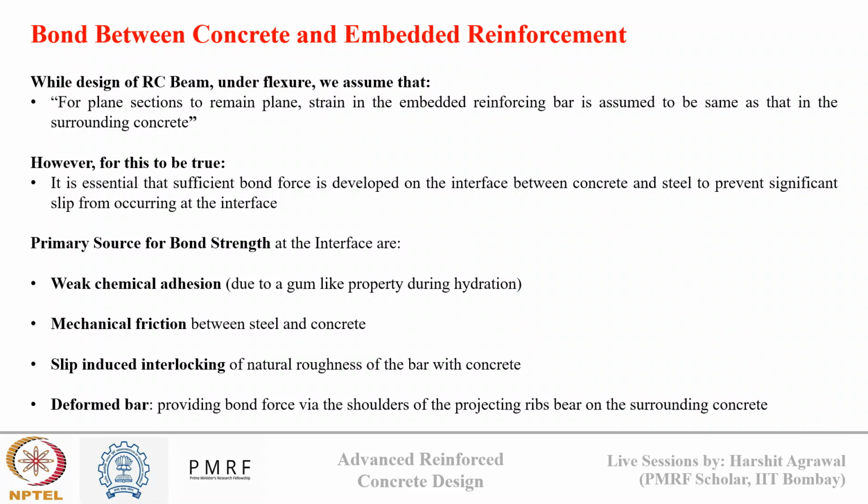So the last segment in the session was about bond between steel and concrete. If you remember, when we were talking about design of reinforced concrete beams, we took an assumption that the plane section remains plane after bending. Now, for a plane section to remain plane, the strain in the embedded steel reinforcement is assumed to be the same as the strain in the surrounding concrete.